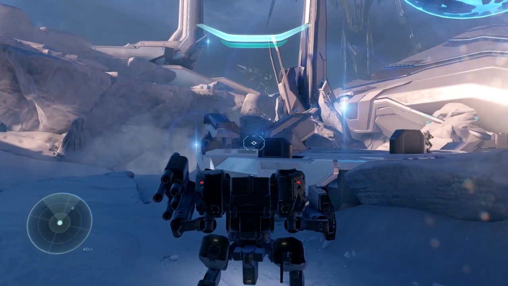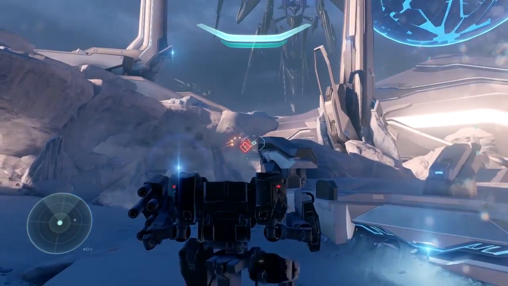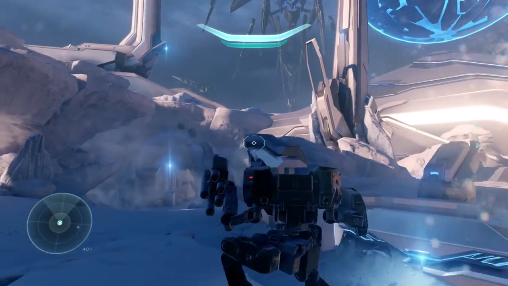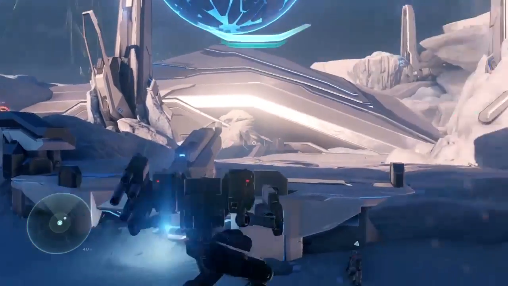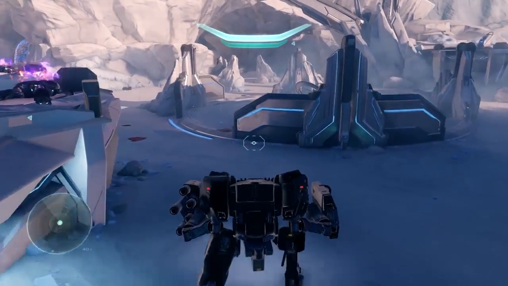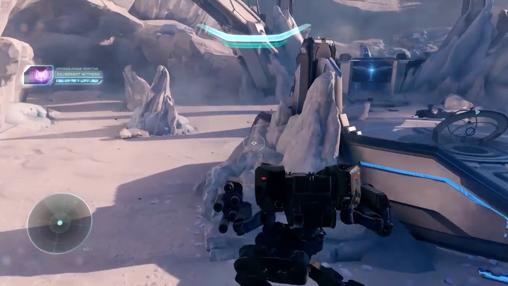But of course, at this point, if you really want to, you can just go ahead and activate the switch and head into the building. There we go. All right, everything's set. So now we're in good shape. Activate the override to lower the Cryptum.